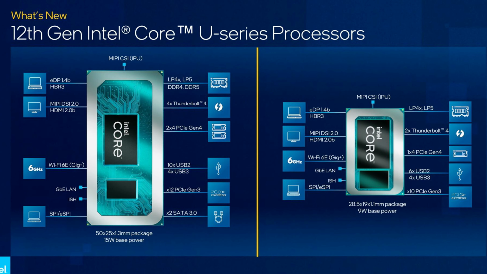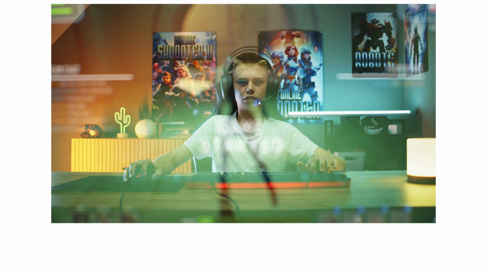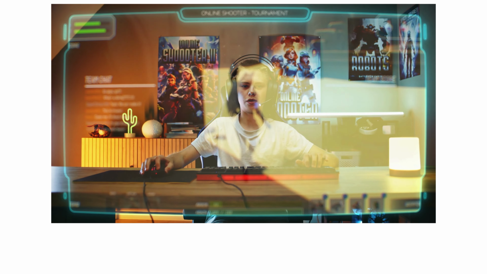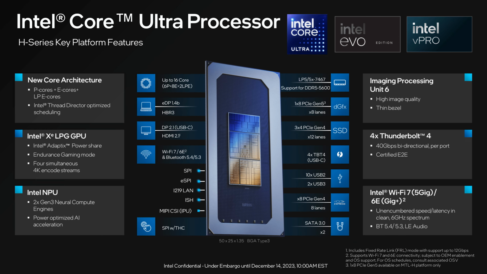And as we were discussing before, if you would like to go with portability, you can go with the U series of processor. And if your use case scenario is gaming or doing high performance computing, then you need to look for the H series of processor. If we talk about the latest generation offering from Intel, then you may see the Ultra series of processor, especially the 14th generation Lunar Lake and Meteor Lake chips.